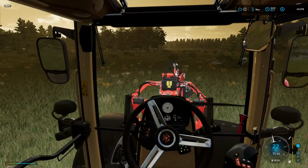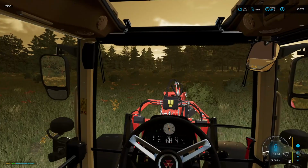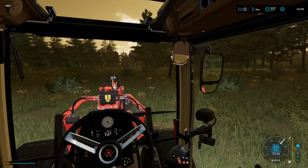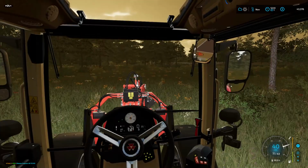Bottom line is, that's $27,000 for a stump grinder. You can get one for a skid steer for, I think, $2,000. So, I'm off to the store. And I brought the trailer. I am actually going to sell this for, you know, I don't know what I'll get back for it. I know I'm going to lose money. I always do. That's the way I roll.